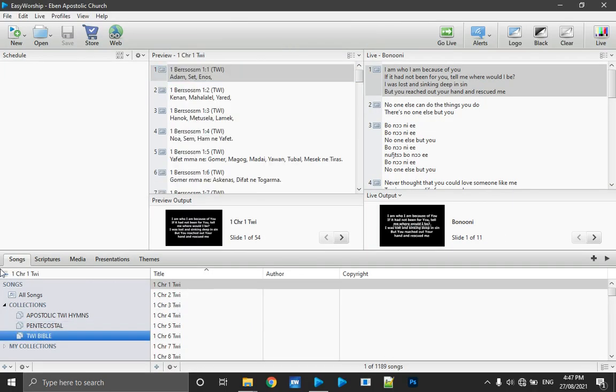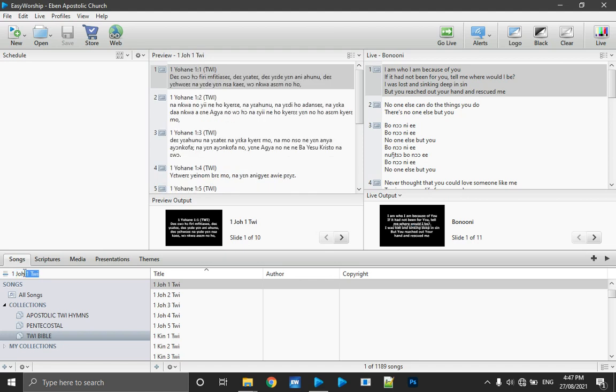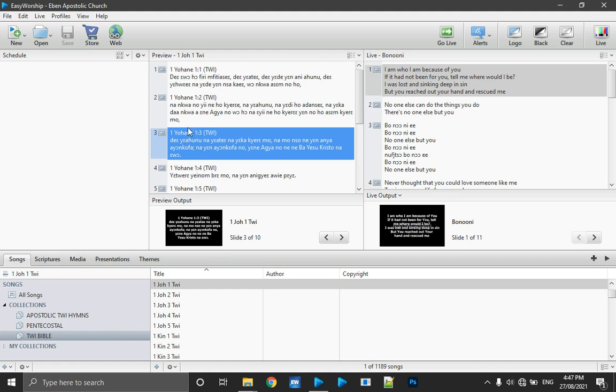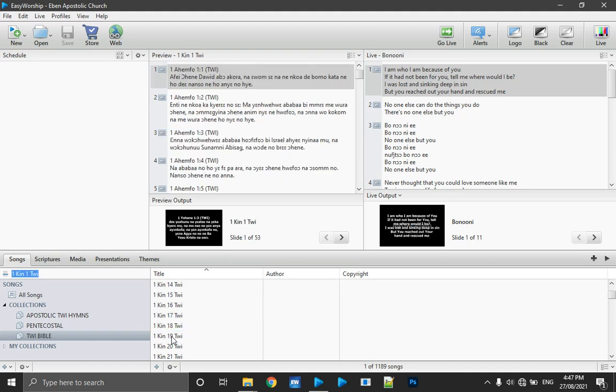Now let's come to the Twi Bible. Once we select the Twi Bible, unfortunately you cannot have the Twi Bible in the scripture tab because it wasn't included there, but we have included it here for now. When we want to search for the Twi Bible, this is what you do. You enter the first 3 characters of the book name, followed by a space and then the chapter number. So if it is 1 John chapter 1, you enter and then you'll be able to search. The verses will be loaded over here for you. The chapters are also over here. So you just enter the book and chapter name.